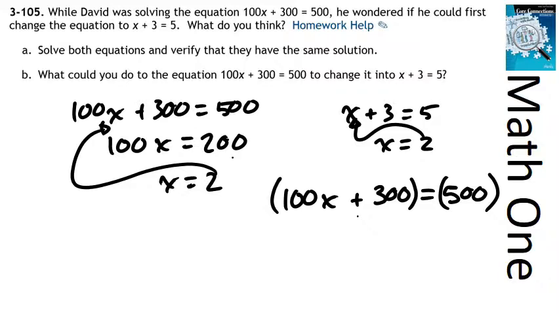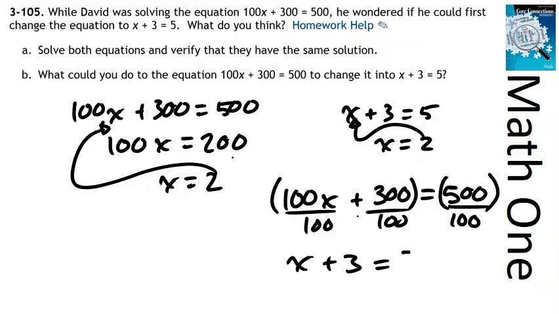And by terms, remember, we've discussed this vocabulary in classes, those are the things separated by addition or subtraction, addition of opposites. So on the left-hand side, 100x plus 300, if I divide each term by 100, I get x plus 3. And on the other side, 500 divided by 100 is exactly the number 5. And I'm kind of dissatisfied because I feel like I glossed over something, and I want to try and be a little bit more helpful.